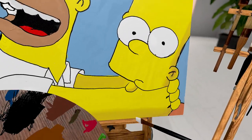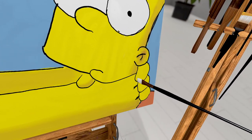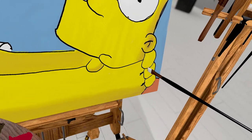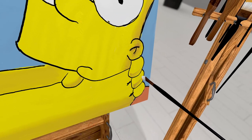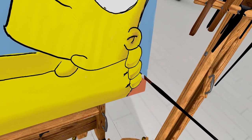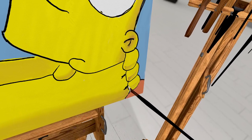We could do the fingers though, I guess. I don't know. Don't really have to do anything, but for the sake of art. For the sake of Bart. He needs proper strangulation and punishment from his father, which I do not endorse.